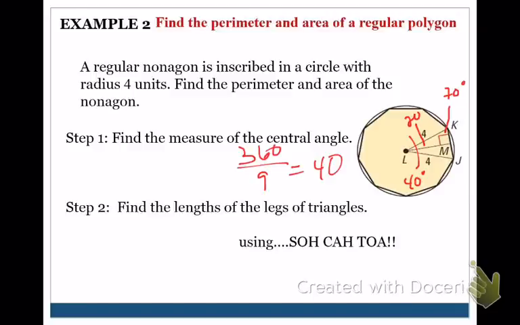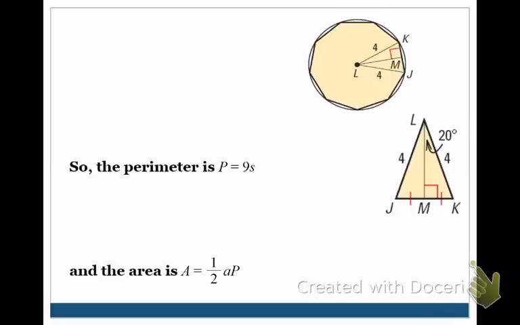Well, to do the area, 1/2 a s n, we actually have to have the apothem, which we don't have. It's this guy here. And we have to have the side length, which is this guy here. We don't have that either. So we can use sine, cosine, and tangent to help us find those pieces. So how? And you see the perimeter and getting to the area here. So we need some more room to do the work. This triangle is just this one pulled out, so let's work off of it.